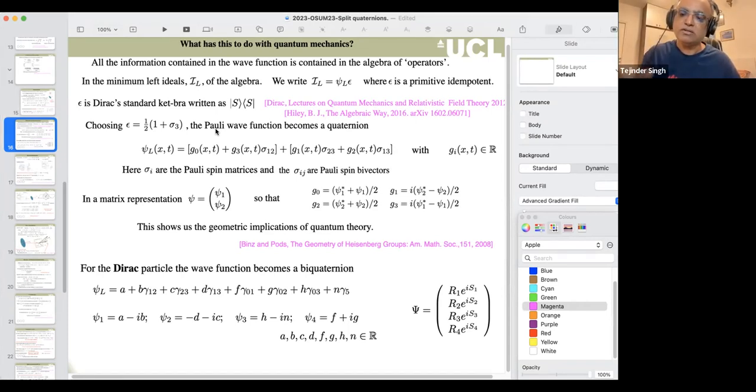Suppose you take a split bioctonion, which defines a 16-dimensional space, and then you try to make a quadratic form from here. It comes as a sum of a Euclidean section and a Lorentzian section, both of which are higher dimensional. So that's what made me think that maybe the split bioctonions might provide a way of thinking of the fiber bundle and the space-time in some kind of unified picture.